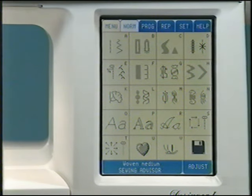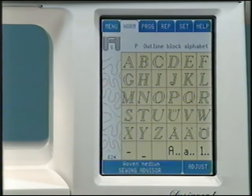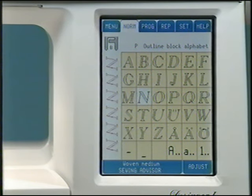Touch Menu P for the outline block alphabet. The uppercase menu comes up first. To bring up a letter, simply touch the letter. To bring up the lowercase menu, touch the lowercase A.